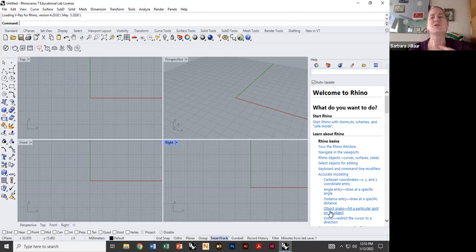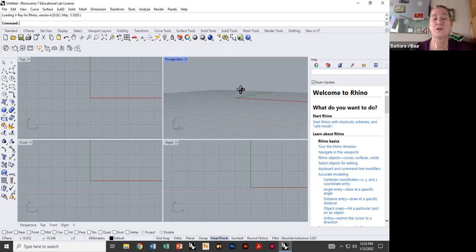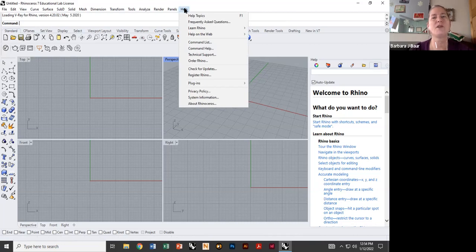We're using materials in this class that were prepared by McNeil. McNeil is the company that makes Rhino. So this information is super accurate. Generally, the way the tutorials are written occasionally are not super clear, though. I will say that. Every once in a while, we hit a little hiccup as far as the way they explain things. But the first place that you're going to want to go is over here in the help menu.